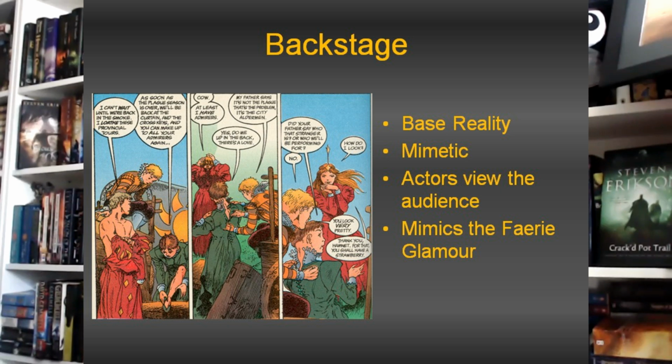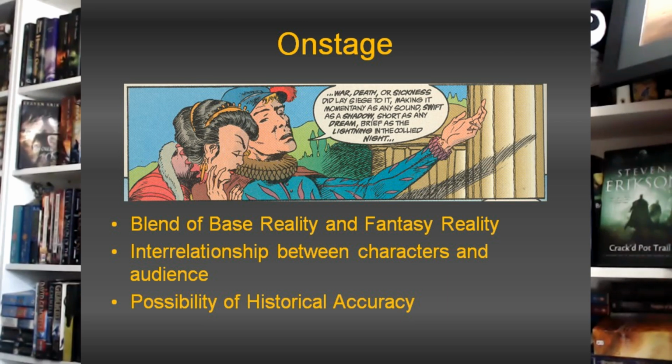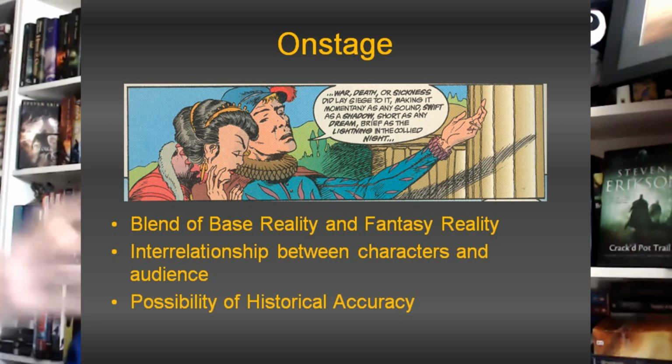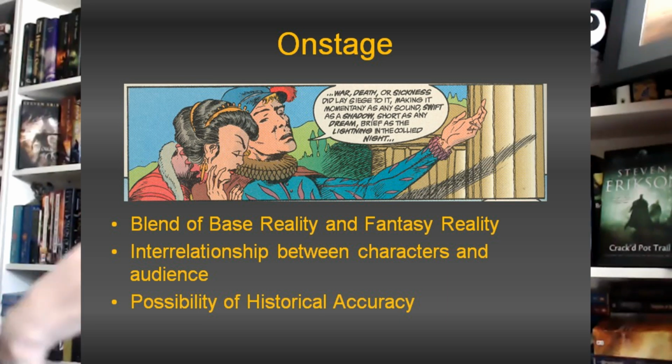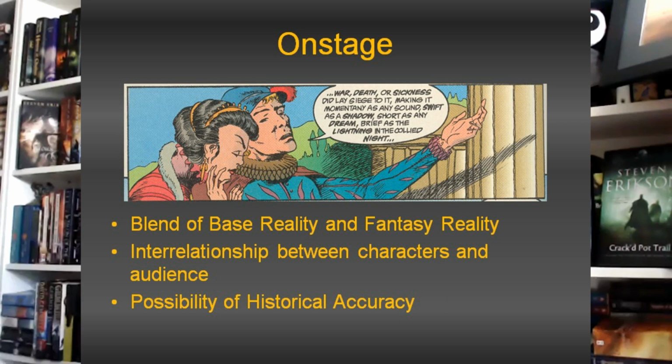And the second area of distinct action is that of the stage itself. Now, stages are curious places because they're a blend of reality as we understand it, but also a fictive fantasy, a made up world. The action is physically taking place. You know, actors walk backwards and forwards and wave swords around. They are physically there, but it's not a real sword fight. It's a fictional sword fight. It's a reality created by the actors for the entertainment or amusement of the audience.